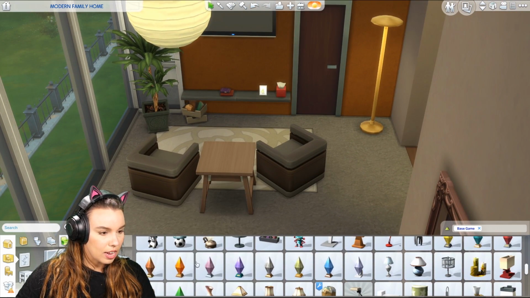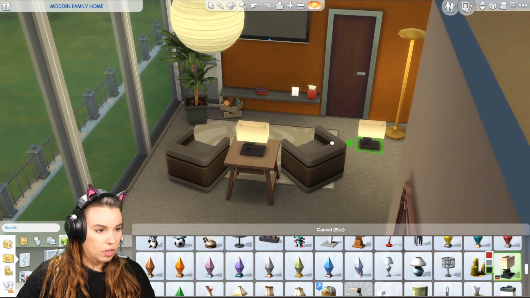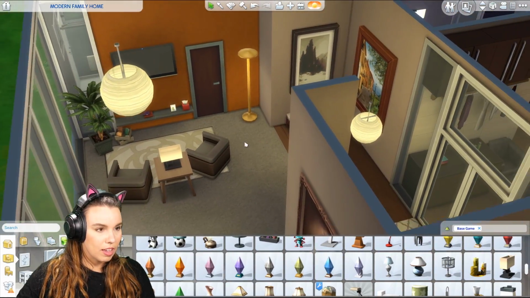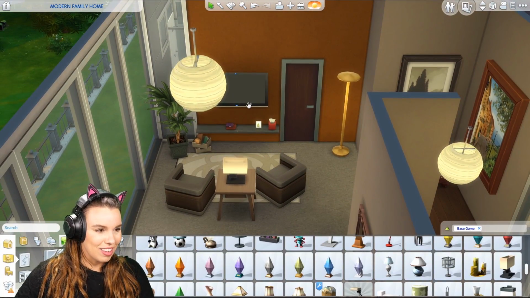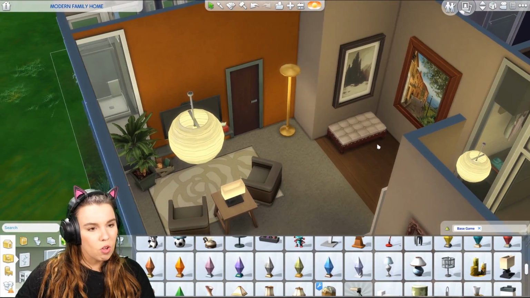And then we could go ahead and use a little lamp. Maybe this one came from base game. Oop, there we go. It's nice. Oh, I never use this clutter item anymore. It's kind of nice seeing that. And this TV looks a little high. Let's even move that a little lower. Okay, I mean, the golden lamp's a bit of fun.